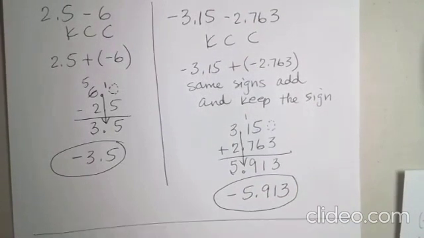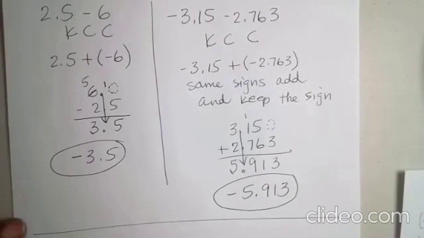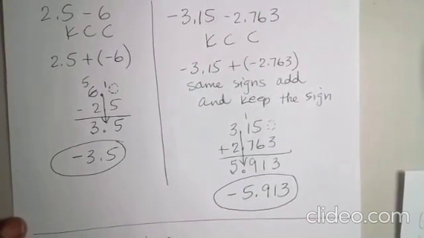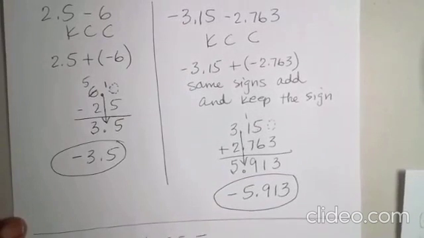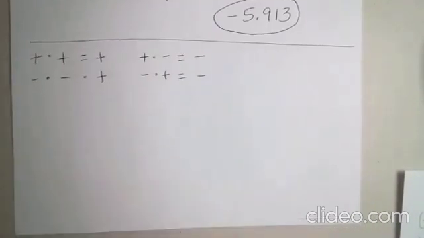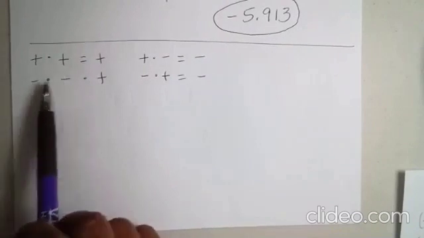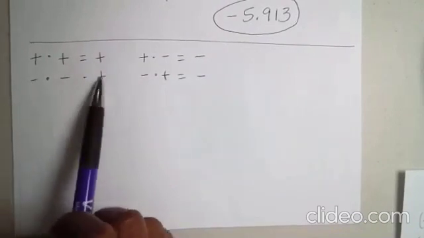So now let's refresh our mind again on the multiplication rules. If you multiply same signs, you get positive. If you multiply times a negative, you get a negative. These same rules apply for multiplication and division. If they're different signs, the answer is always negative when you're multiplying and dividing. If they're both positive or both the same sign, the answer is positive.